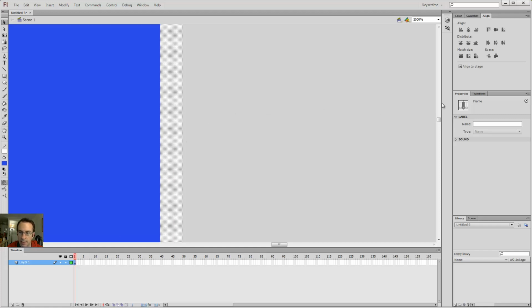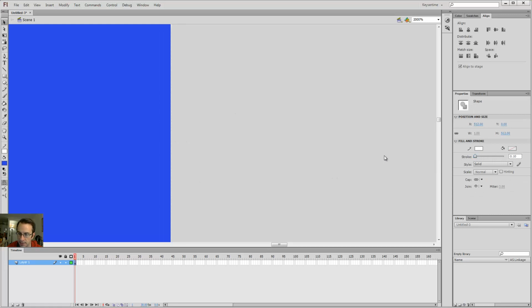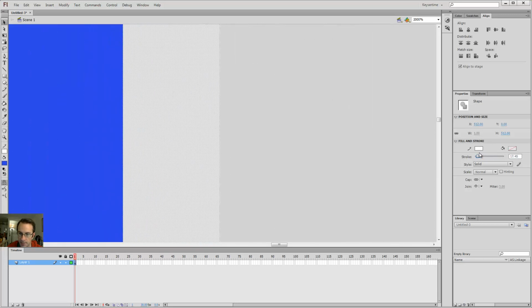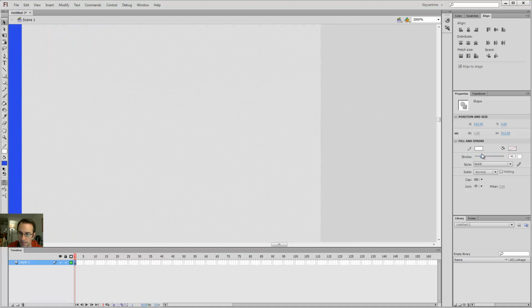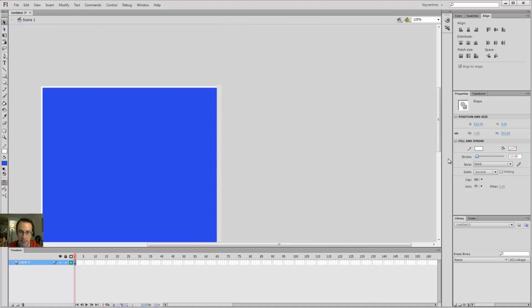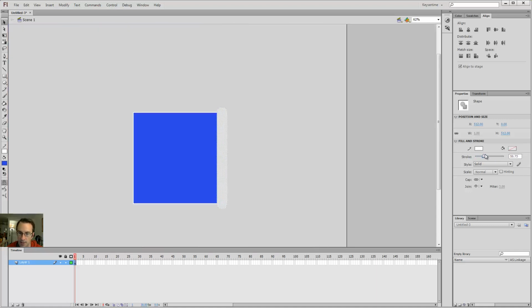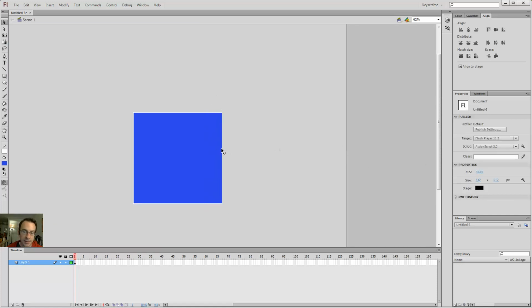The line width is determined over here in the properties. I can just simply scale that down or scale it way up, right? Make it as wide or as thin as I want. If I zoom out, you can kind of see a little better what's happening. Make it a big line, I can make it a little skinny line. The point is, the actual width of the line does not factor into the size that I'm aligning to. And that's going to come in handy later. We're going to realize that later. Let's set that back to 4.